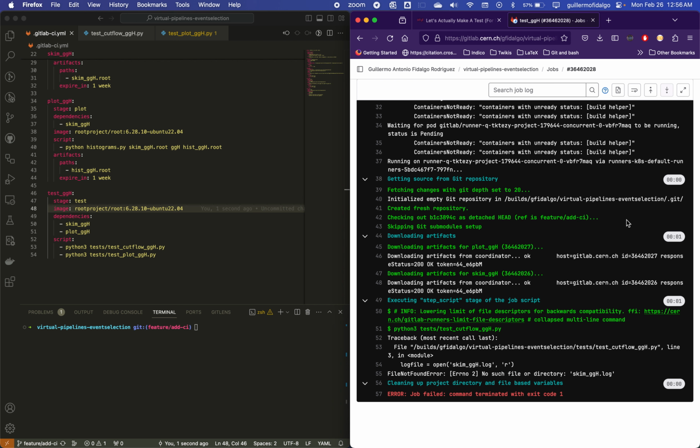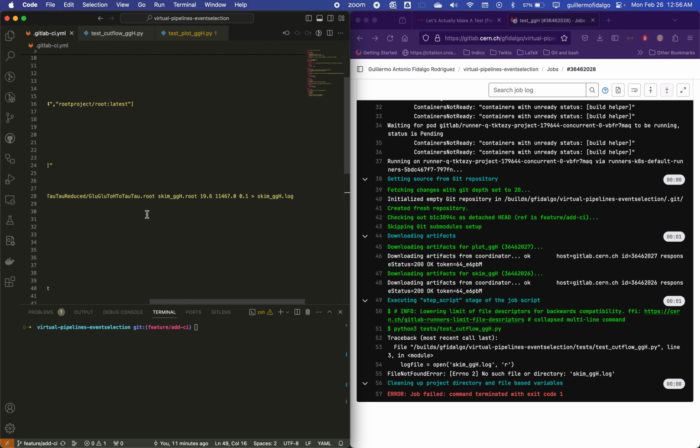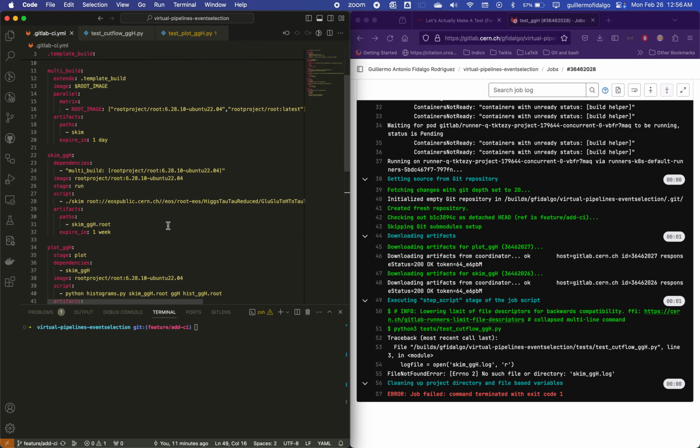It seems like it didn't find the skim log file. Did we have skim_ggh? Ah, I forgot to add it here. Skim log, right? skim_ggh.